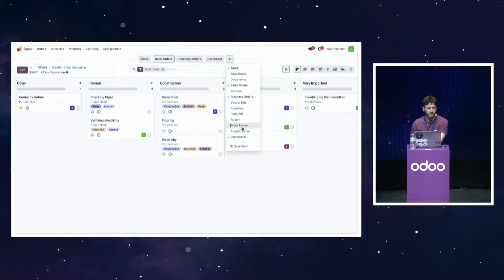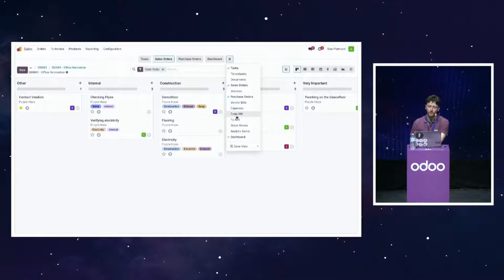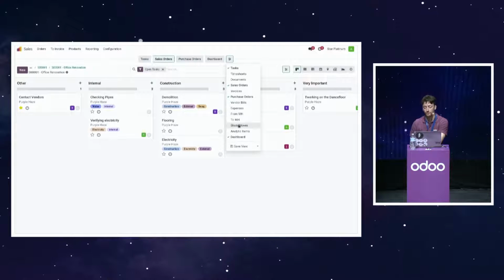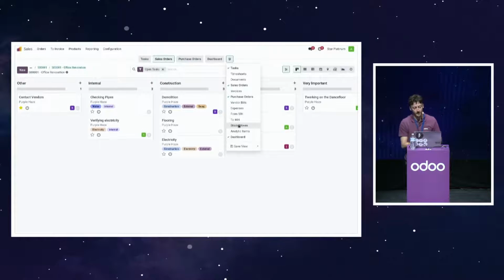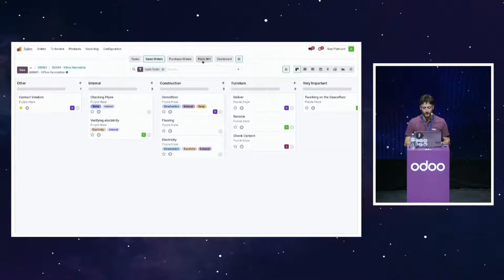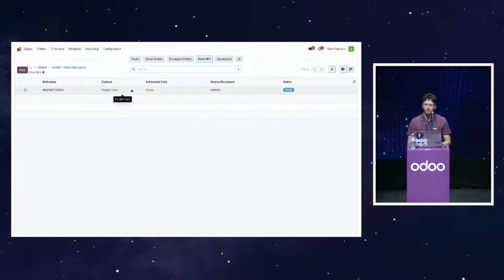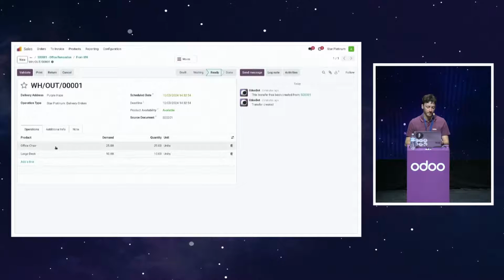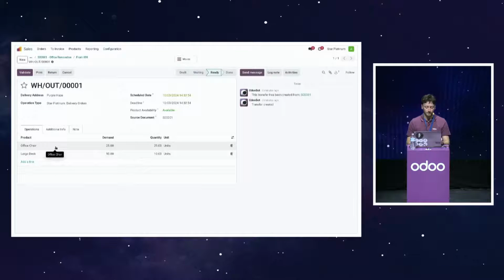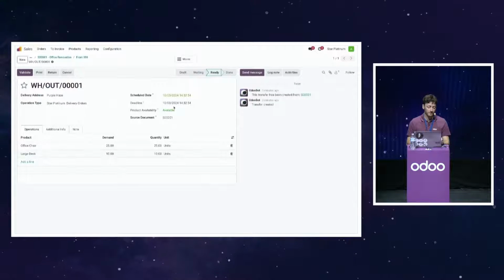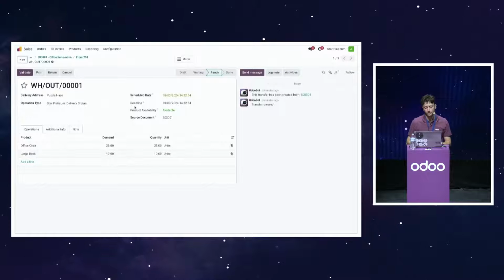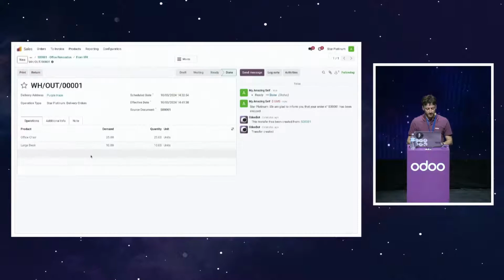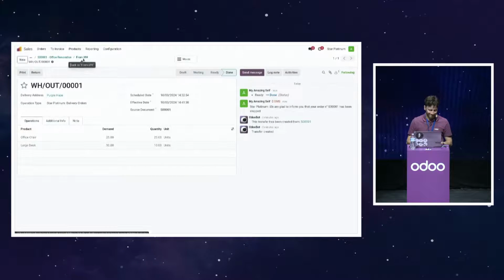What is the difference between the two? Our From Warehouse menu only shows the deliveries, the outgoing shipments, whereas the Stock Moves also shows the incoming shipments. So let's go to our From Warehouse menu right here, and as you can see, we can see our delivery. Let me click on it, and we can see that we have our office chair and our desks. Fortunately for us, everything is already available, so we just have to confirm the shipment. Let's validate this, confirm by SMS in this case, and go back.